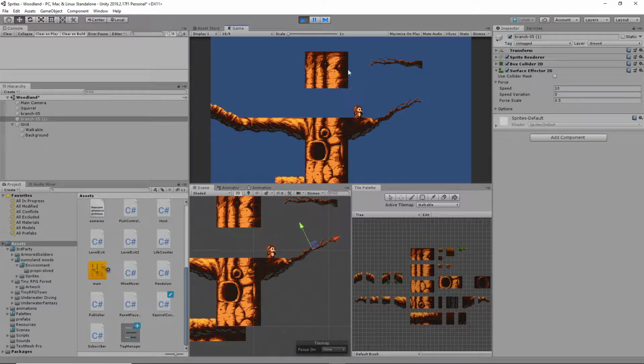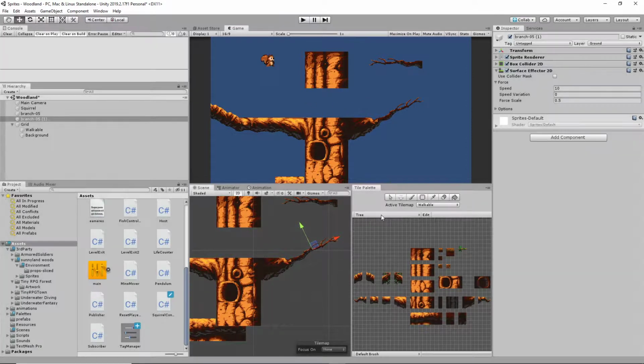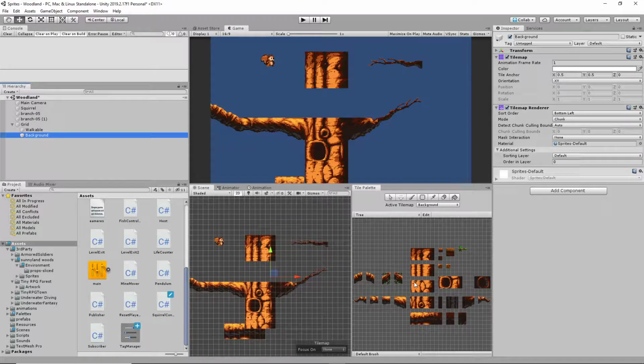All right, so how do I get that part of the tree back again? So let's do this. Let's go to the background grid, okay? And we're going to take this section here and paint it in to the background grid. And we'll put that all the way up like that.